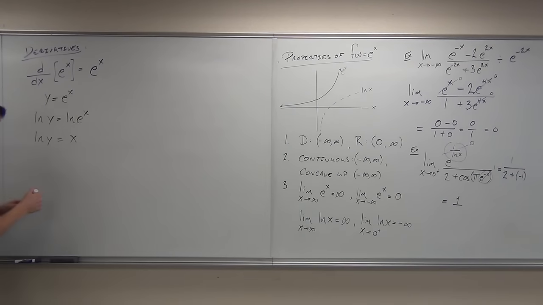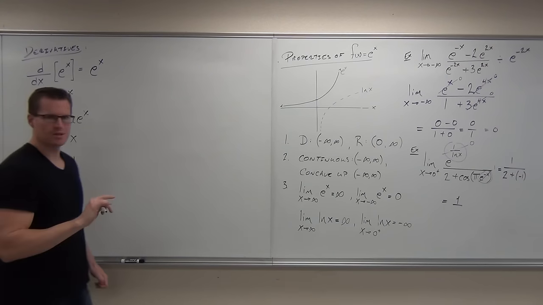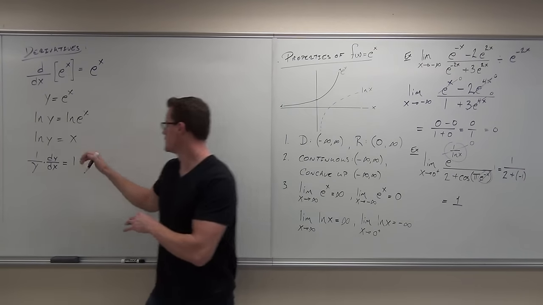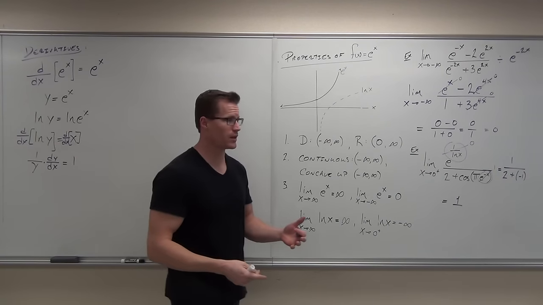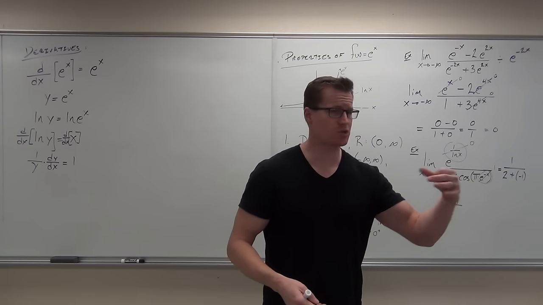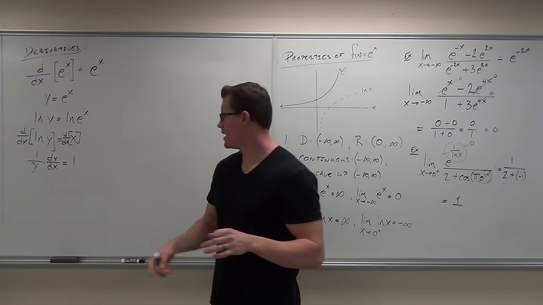Now with logarithmic differentiation, you knew that you do implicit. So with implicit, the derivative of ln y, treating y as a function of x, is 1 over y times dy/dx. Equals, we'd have to take the derivative here as well. What's the derivative of x? Do you remember with logarithmic differentiation? Are you guys okay with that, by the way? We took a derivative d/dx here. We did d/dx here. We got 1. We got 1 over y, because that is the derivative of ln. Derivative of ln y would be 1 over y, but since it's a function of x, you need chain rule, hence the dy/dx.